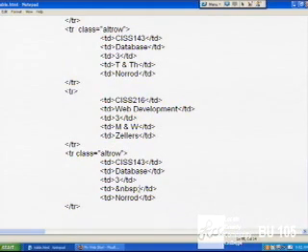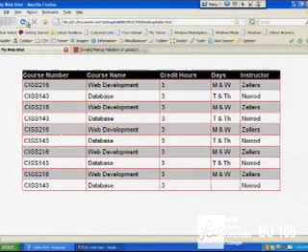Remember, the browser doesn't really do anything with white space. So if I put a space in there, the browser is going to ignore it. If I put in a non-breaking space, that more or less says, hey, I really want a blank space in here. The effect isn't any different on this particular browser, but on other browsers there could be an impact. But yes, you put a non-breaking space in there if you have an empty table cell.